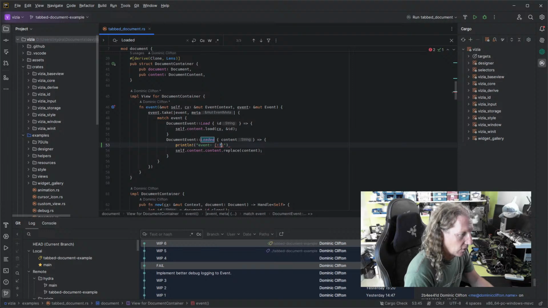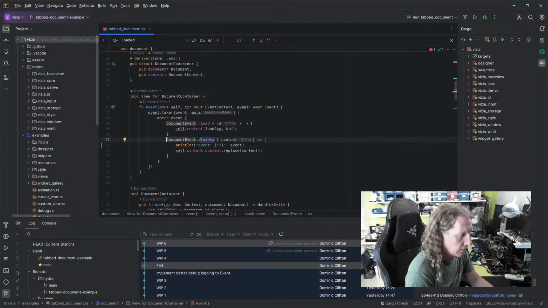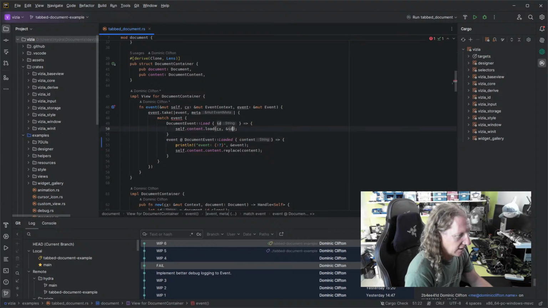Can we do a debug on this? Probably. I think we can do that, right? We can refer to the thing itself. I suppose we can just do that here, can't we?